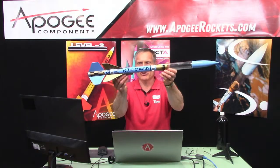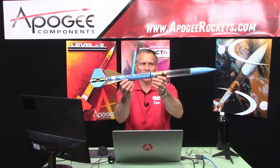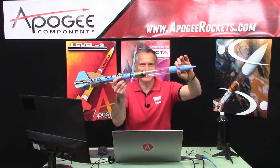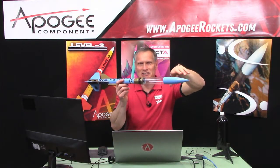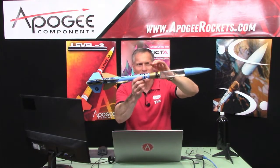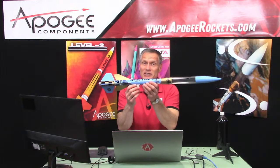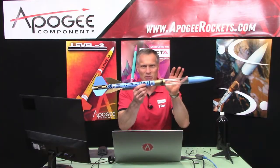Showing you a new rocket kit here. This one comes out on Tuesday, and as you can see, it's called the Arc Stratus, and it has a familiar shape to it. It has this clear plastic nose cone, BT60, which is Estes' designation for 1.64 inches in diameter. And then it necks down to a 1.3 inch tube down here, with a plastic transition. This kind of shape reminds you of the old Estes Lodestar that's been discontinued for a while. So we revived it, and we're calling it the Arc Stratus.